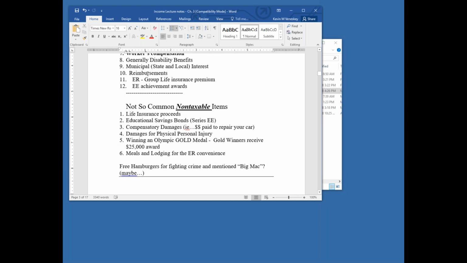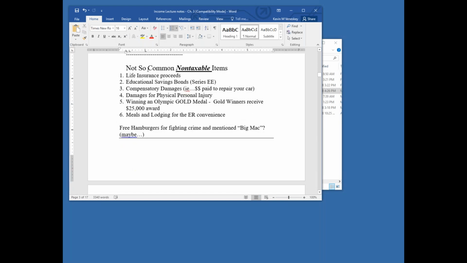Anytime your job reimburses you, except for moving expenses, that is tax-free. And here are a few other not very common ones, but still non-taxable. Anytime you receive life insurance, that's a good one. This is something you should know. Anytime that you may be getting a wreck and it's not your fault and the insurance company pays you to restore your car, that's not taxed. It's getting you back. The key thing to think about with taxes is it's simply getting you back to where you were before the accident. It's not improving your condition. It's just getting your car back to that normal state.